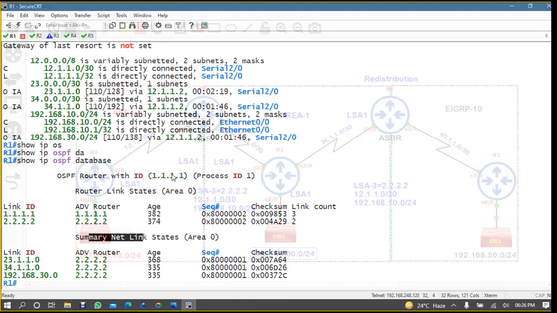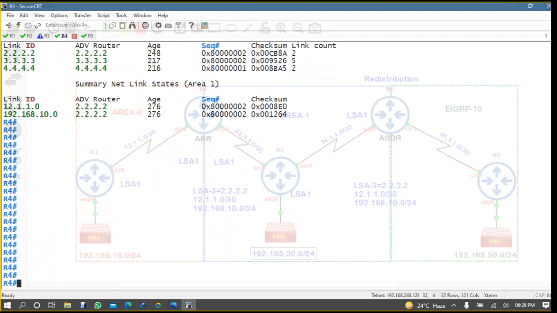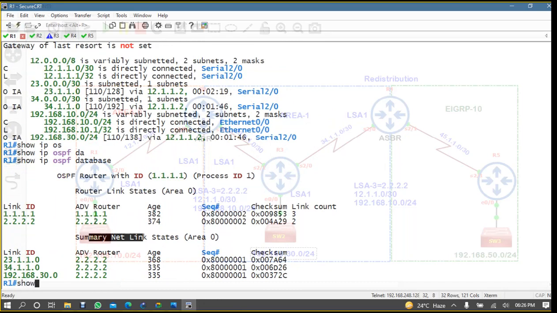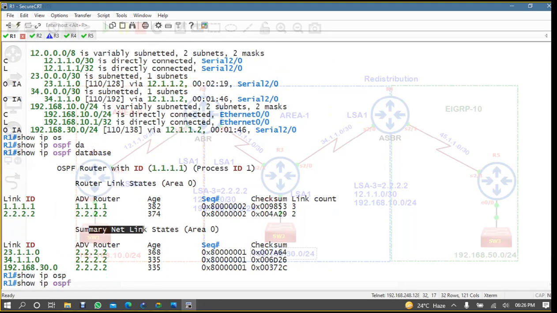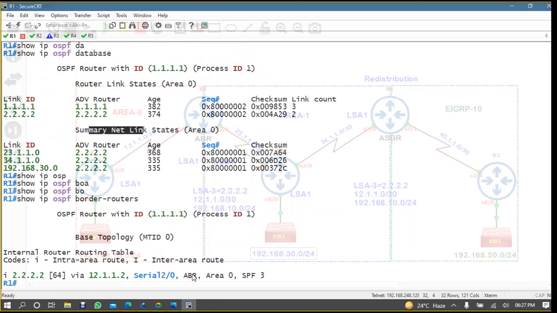Now you also know that all OSPF routers know about ABR. Who is ABR? With this command, show IP OSPF border router. See, everyone knows.